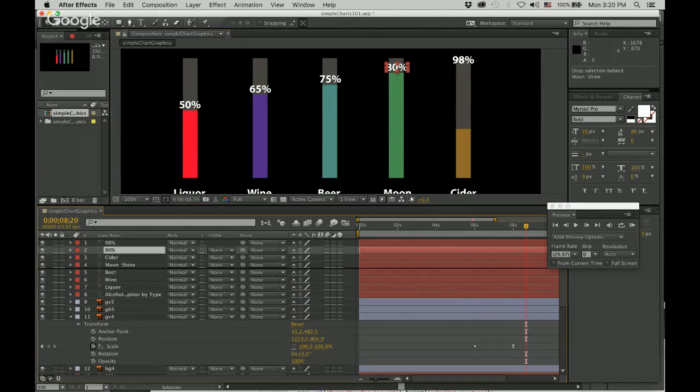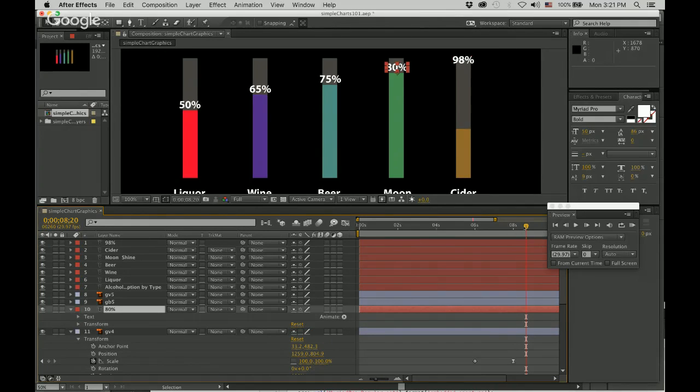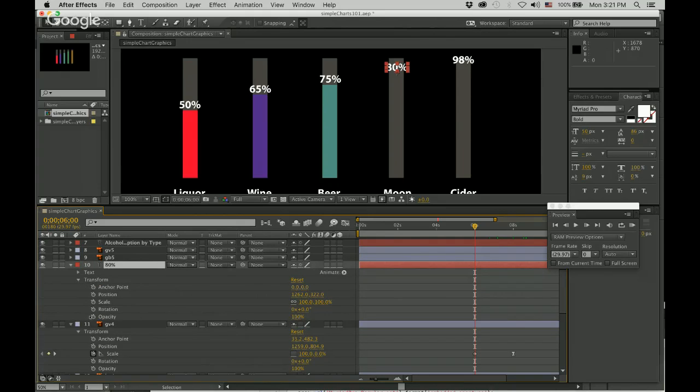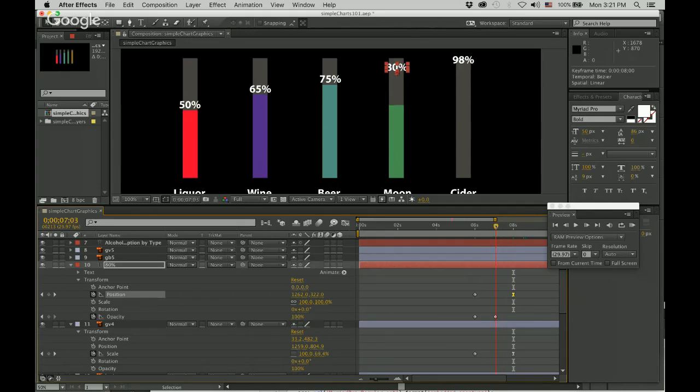All right, cool. So we're on this one here, 80%, which is going to go above GV4. I'll pop it down, and I just need to sync up these animations. So transform, opacity, position. Okay, midway point. All right, I'm starting to get a routine here. I'm feeling good, like I know what I've got to do. Okay, endpoint, Easy Ease. Now we'll set this guy at the bottom, and then we'll set opacity to 0. That's going to fade in really nice.